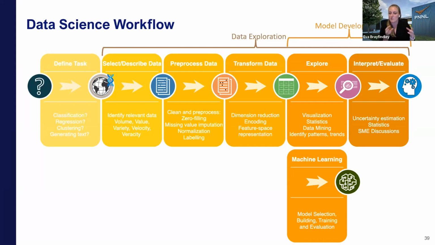Things like making sure there are no zeros or missing data in your data set, that everything is labeled, everything's normalized, set up right, that the dates aren't swapped in your data set. From there, that data gets transformed into something that's highly useful for either data science or machine learning. This is not always a step that's included, but is frequently included in these workflows.